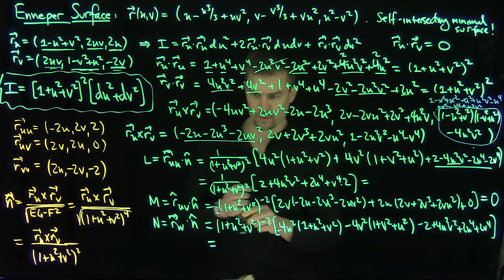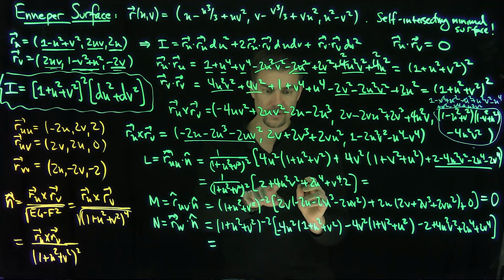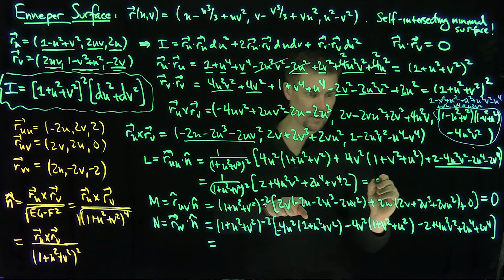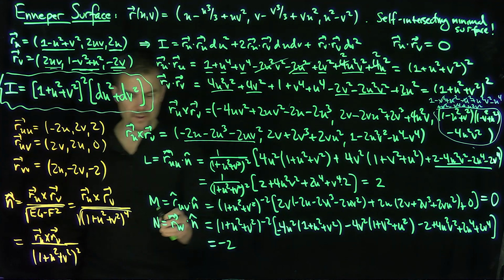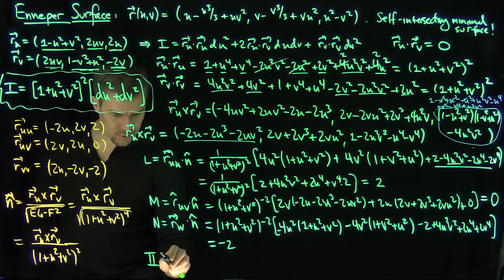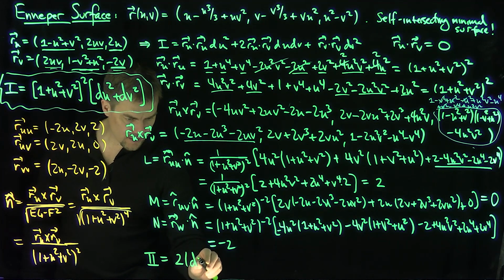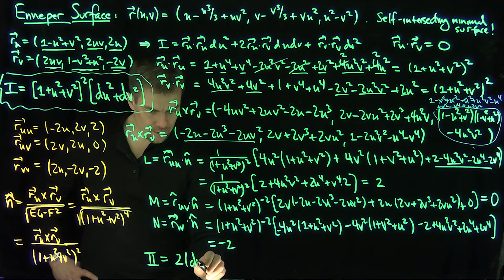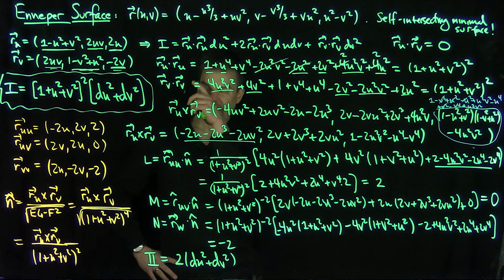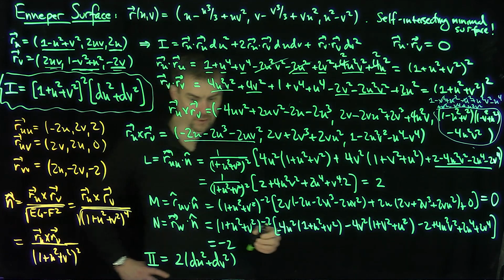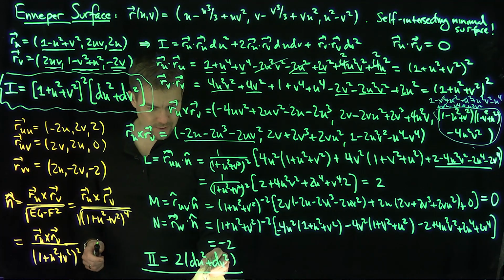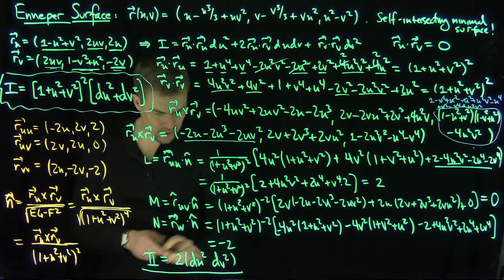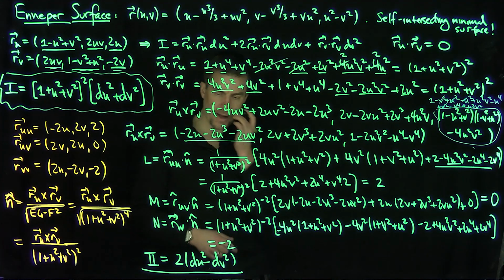So go and correct your notes, because this thing is exactly 1, that's 2 times 1 plus u squared plus v squared. So that's going to be just a positive 2, and this is going to be just a negative 2 over here. Beautiful. So now my second fundamental form is just going to be 2 du squared plus dv squared over here. Excellent. Now, if I want to look at this matrix over here, beautiful, so that's my second fundamental form. And of course, the dv term is going to be a negative, not a positive. So that's a negative over there. Not bad. Like that. Excellent.